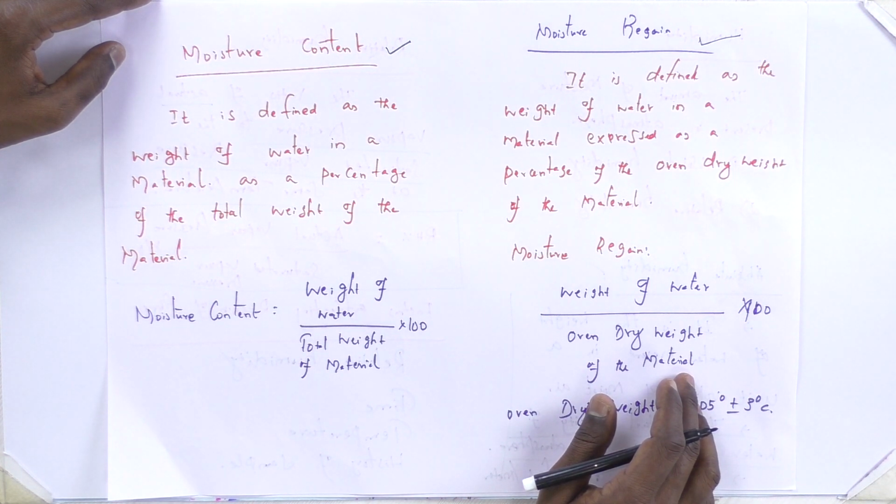For example, take a cotton fiber and get the weight of the cotton fiber. So it shows some value. You dry the cotton fiber at a particular temperature, so the entire humidity present in the cotton fiber gets evaporated, and we get only the dry weight of the cotton fiber. That removed or evaporated moisture is the moisture content of the particular fiber. So the weight of water present in a particular sample is the moisture content of the fiber.